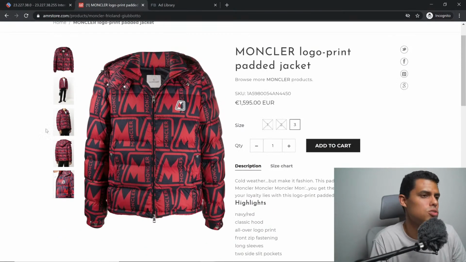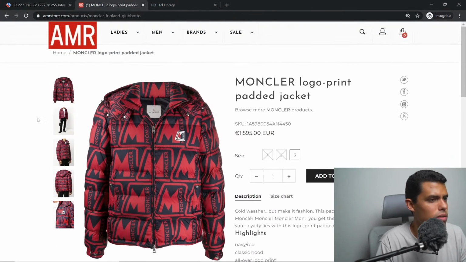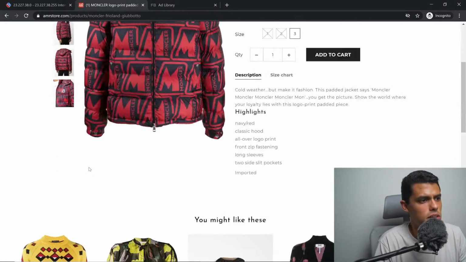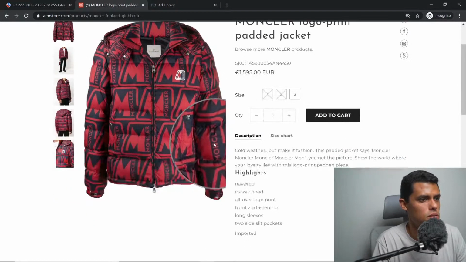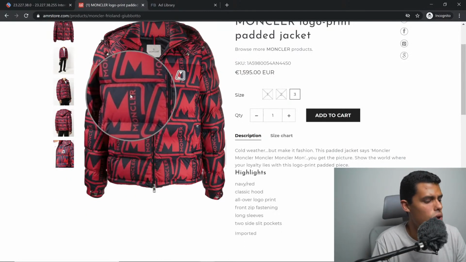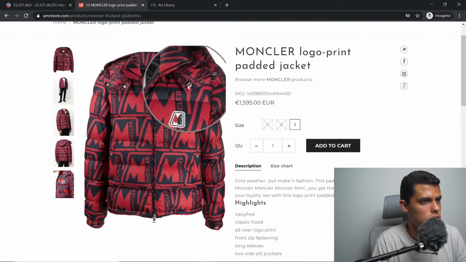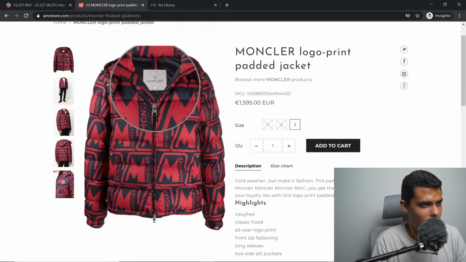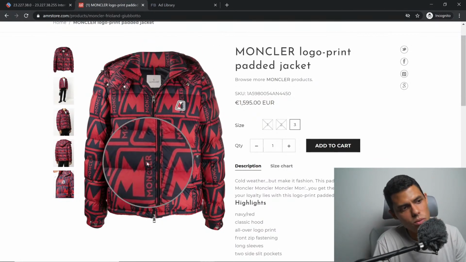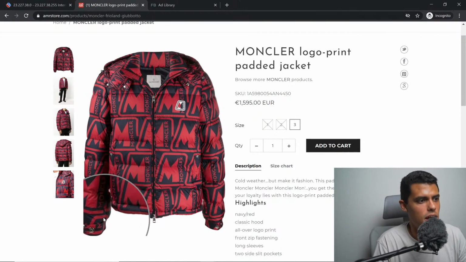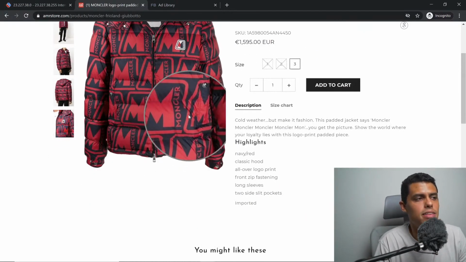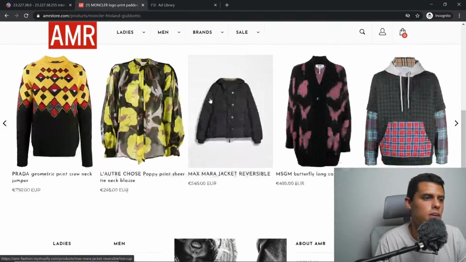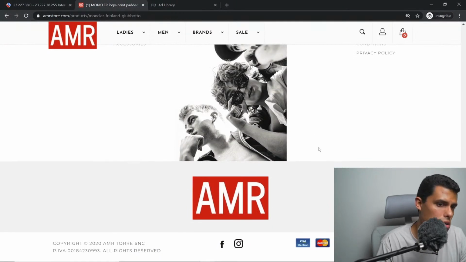So I'm having some UX UI problems here, but maybe I'm not clicking right, maybe it's not working for me. If I try to look at the actual product, it's not super clear, you know what I mean? I really want to see a high-end photo, and it's not letting me for something that costs 1,500 euros. I'd expect a little bit more high resolution. Besides that, it's an awesome store.